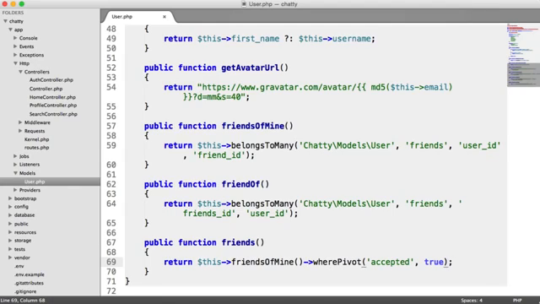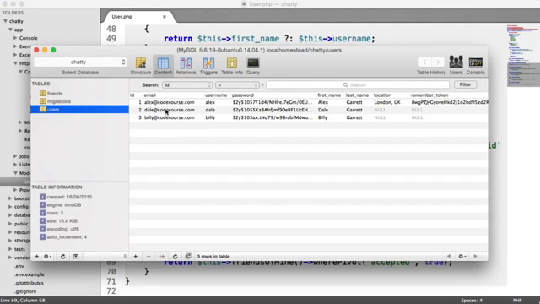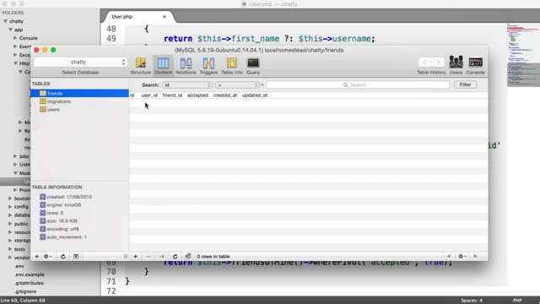Now it kind of works in two ways, because if, for example, let's go back to users table, if Alex adds Dale, that will be user ID 1 and then user ID 2. So that would mean that Alex's friends is Dale, but Dale's then not friends with Alex, even though they are technically both friends now.